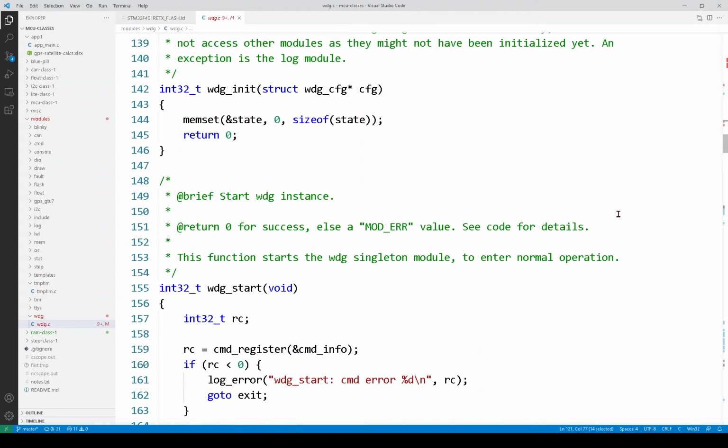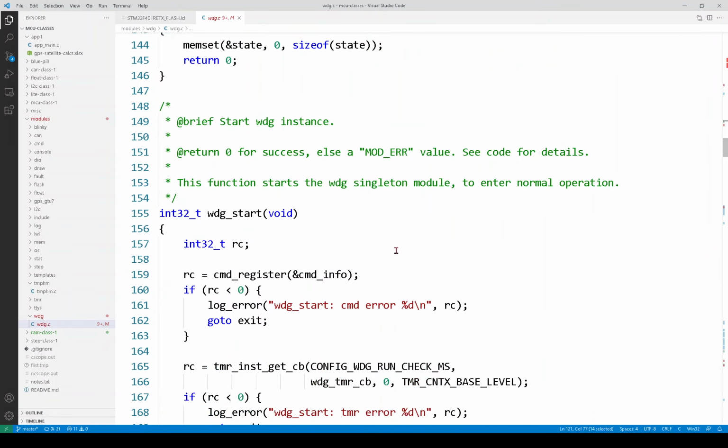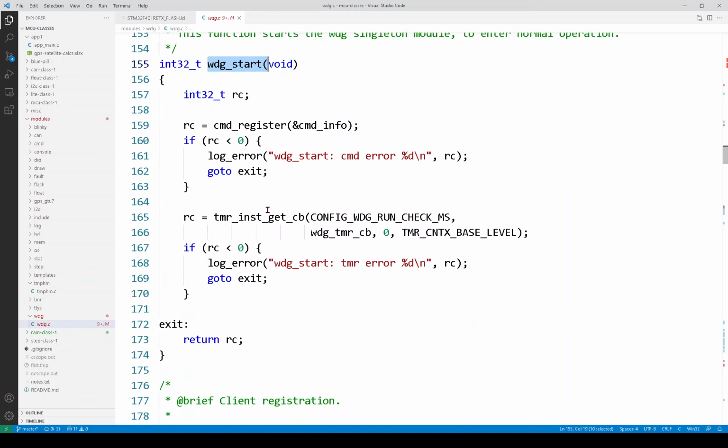So let's go start looking at some code. This is the standard start function for this module. And the key thing in here is we are starting a timer. And this timer is the one that will actually be checking the software Watchdog timers. And this tells how often the timer is going to run, and that's 10 milliseconds.